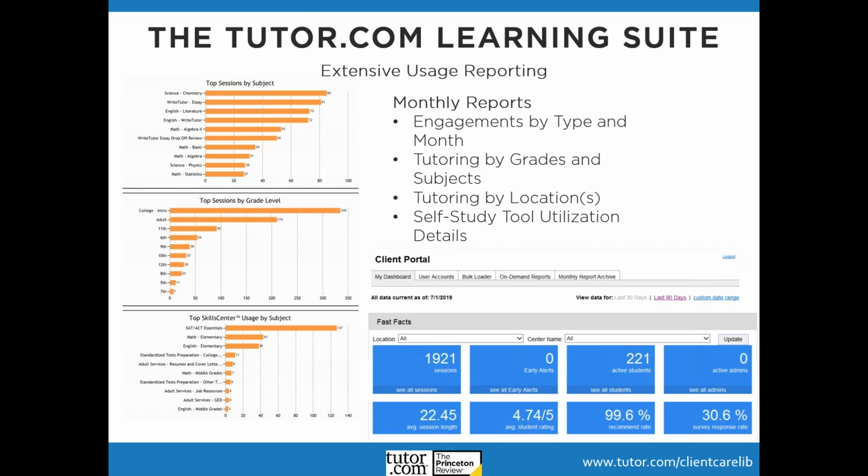Okay, and Clara asks, will tutors conduct mock interview sessions with adults? Absolutely. One of my favorite activities, Clara, is to go in and look at live sessions and see what actually happens in those. I really enjoy how the tutors engage the patron with open-ended questions about how are you going to present yourself? What kind of questions are you going to ask? It's a great way to get practice. So absolutely, that's the short answer.